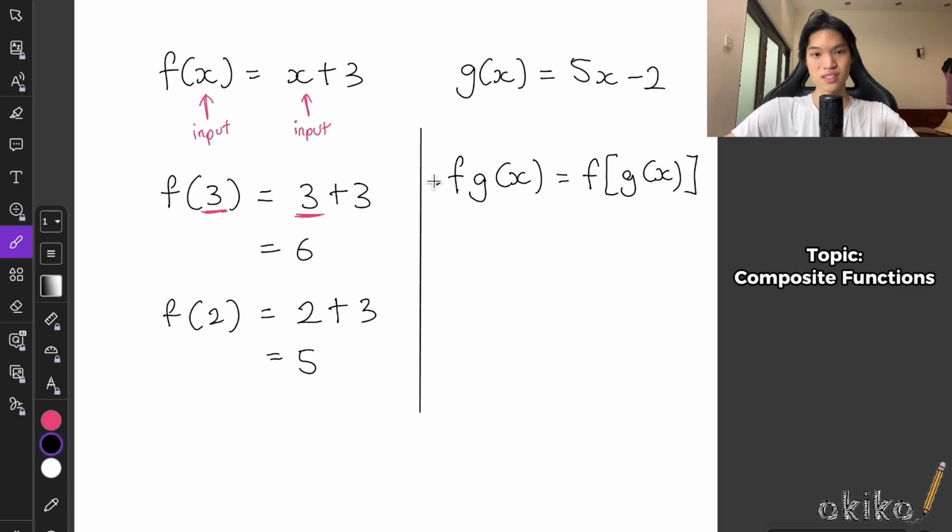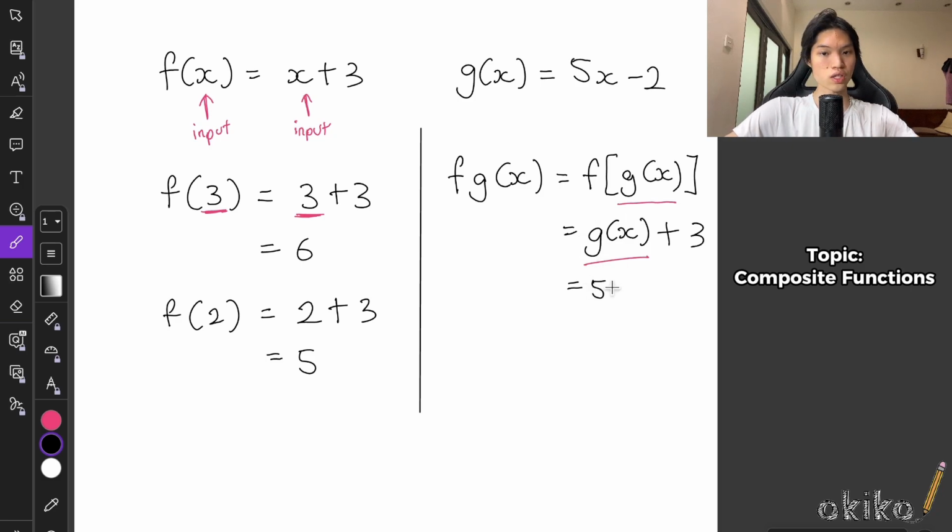So if I follow the same trend that we saw just now, all right, f of g of x is us taking the input and adding 3 to it. So what is the input this time? Well, the input is g(x). So I'm taking g(x) and I'm supposedly adding 3 to it. That's what we were doing with the previous functions f(3) and f(2). Here, we can replace g(x) itself with what expression it is. In that case, 5x minus 2.